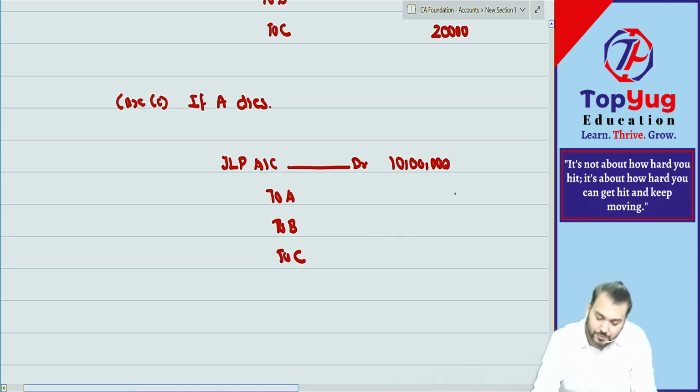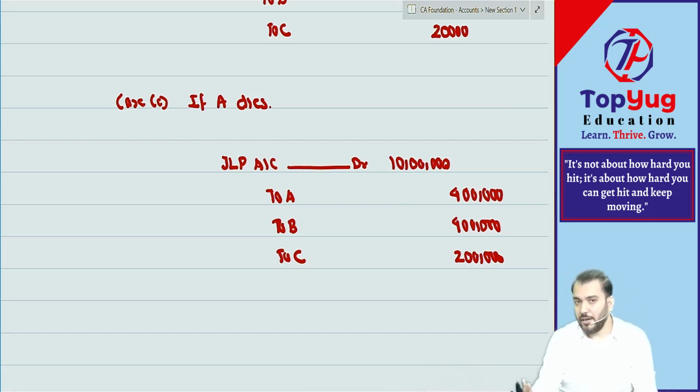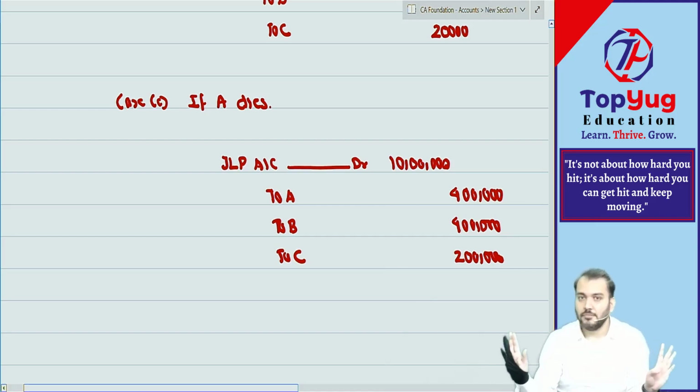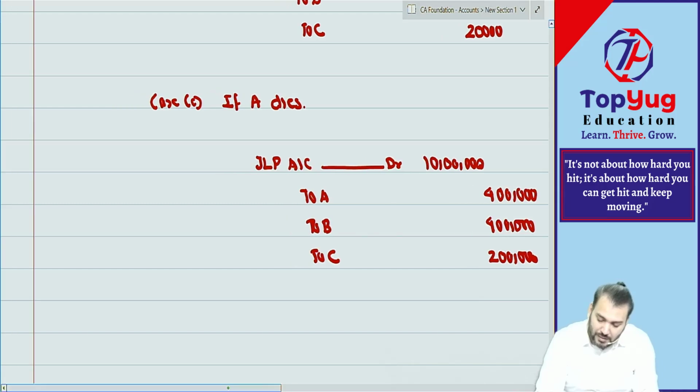Correct? How much? 4 lakh, 4 lakh and 2 lakh. I hope you have understood. So can I conclude in this way? In case of admission or retirement, revalue GLP up to its surrender value. In case of death, revalue GLP up to its policy amount. Done? Understood? Now come to next example. Example will change, na?